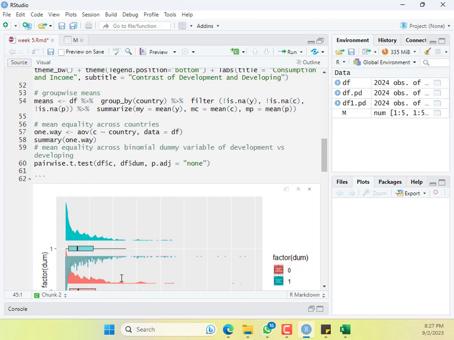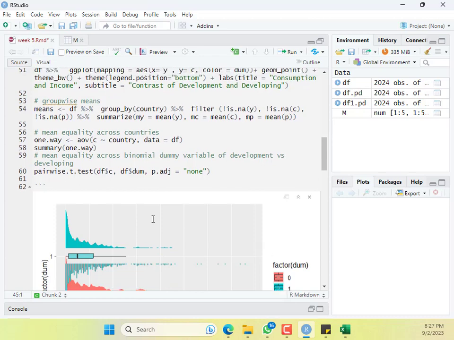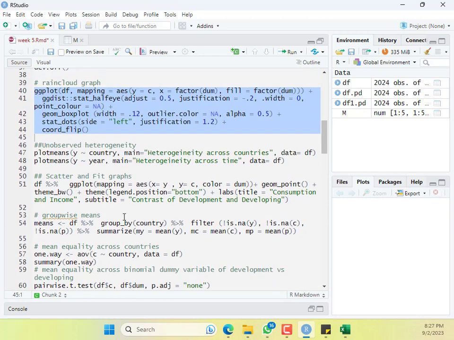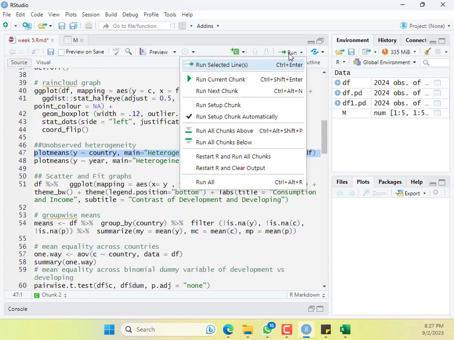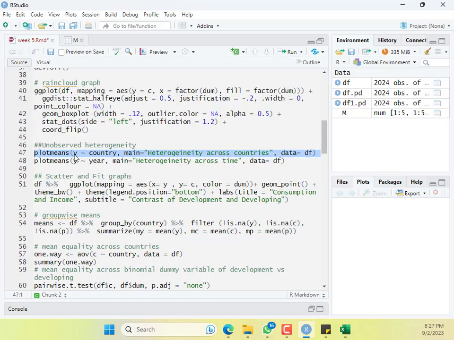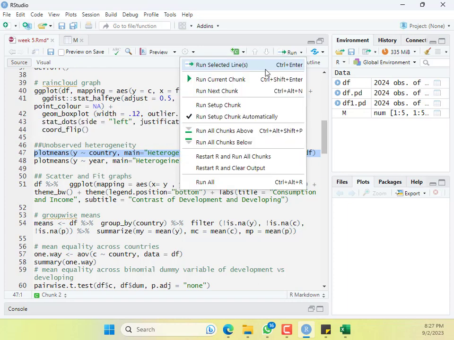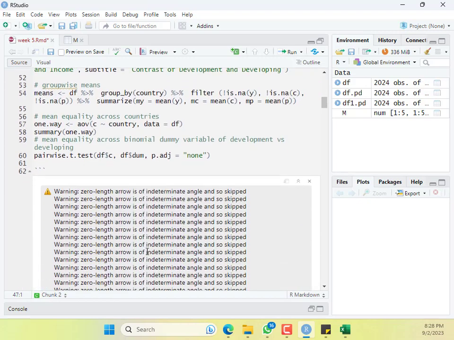I cannot make it across the countries because there will be too many graphs and they will not be readable. This is the second set that you can do in explaining your variables. Then in the panel data, what you can do is calculate mean values across country or across year and plot it. So I will show you this example. You can select a variable y and then compare it across countries and then plot.